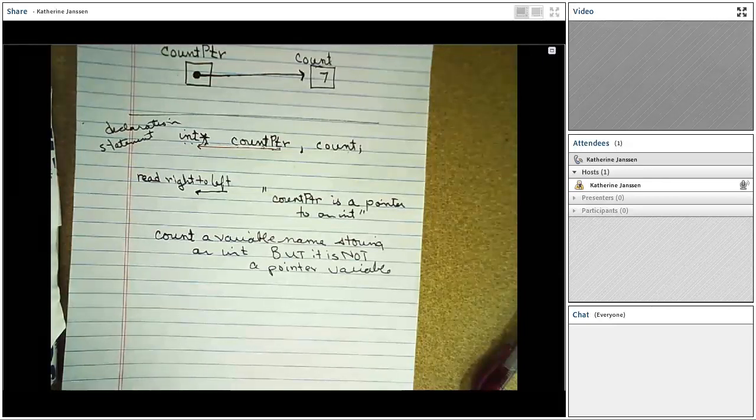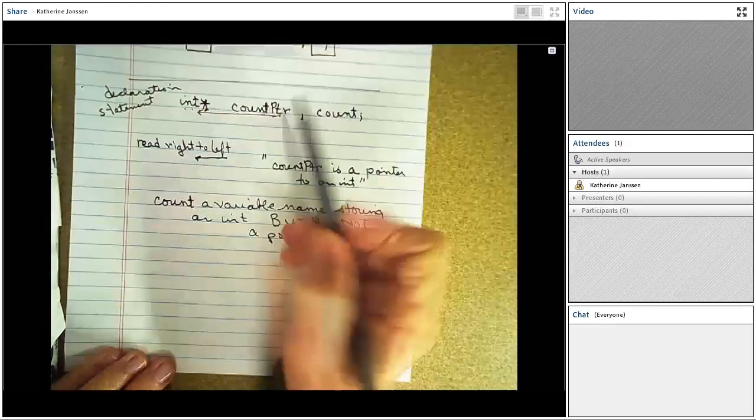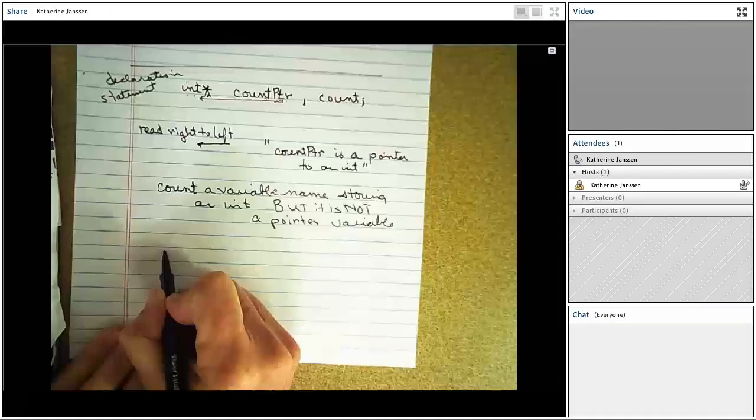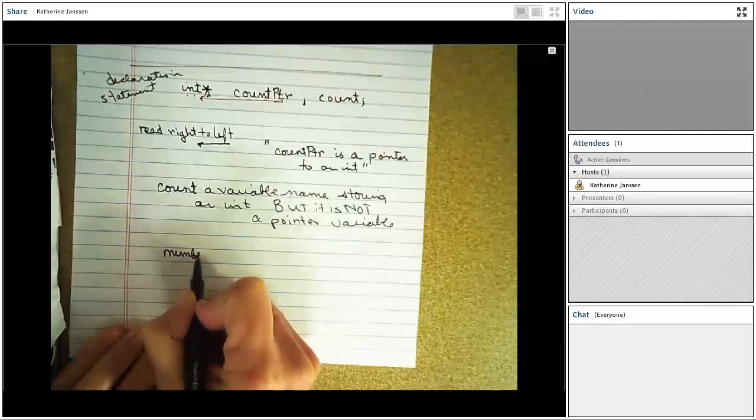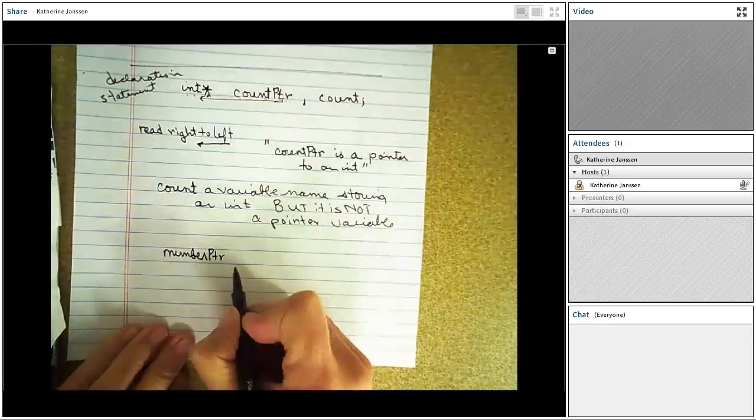It is suggested to use PTR in each variable name to make it clear that the variable is a pointer. So in our example, we have count PTR. We might choose other names like number PTR as a variable name for a pointer.